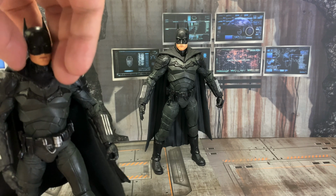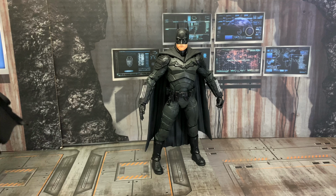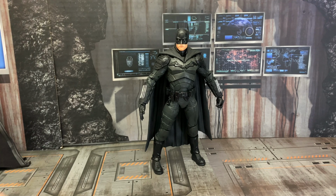Let's hope this guy will stand with his new cape. I don't know if he's falling all over the place. If not, I'll just get him out of the way. Put him over here in the studio.